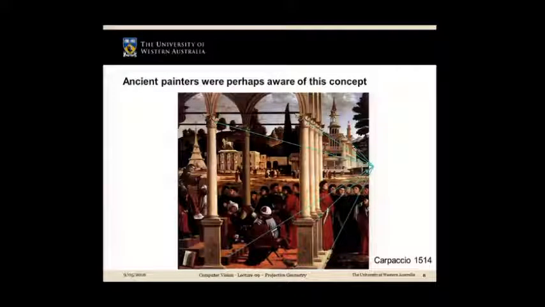Okay. Now, if you look at this old painting, it's from 1514. So the painter was also well aware of this parallelism, right? He knew that parallel lines could be there and they carry some meaning. For example, if you look at the height of the pillars in our daily life, these pillars are almost the same, right?